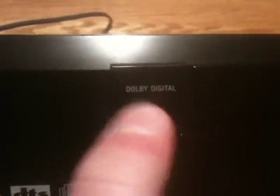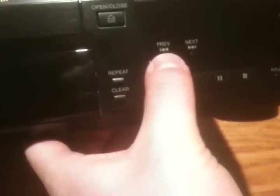You got a logo for Dolby Digital, you got DTS, and Compact Disc Digital Audio. And the Dolby Digital actually has an indicator light right there, which glows blue on certain things. You get a shuffle button, a program button. You got the tray, of course. Repeat, clear, the eject button, previous and next, play, pause, stop, and you get your DVD controls over here.